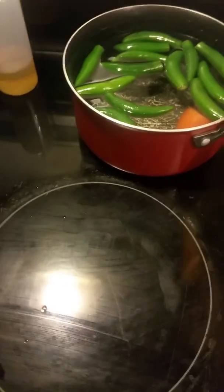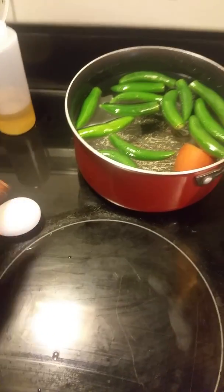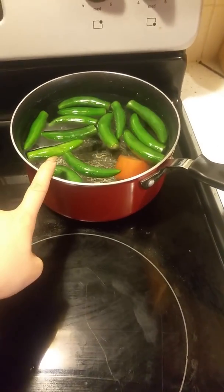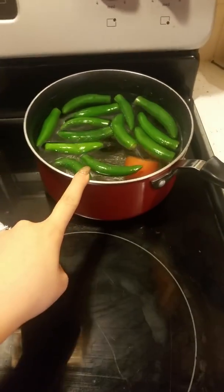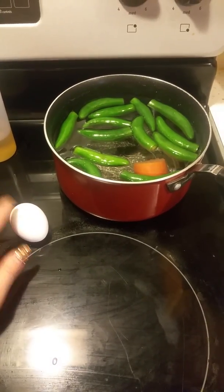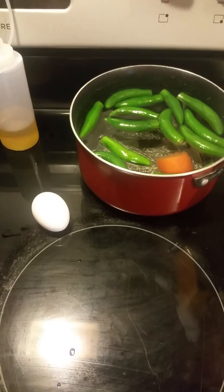And this is going to make, what do you call it? It's going to be like egg mixed with jalapeno, serrano, tomato, onions, kind of a salsa with egg. And it's just, I don't know how to explain, but it is delicious.